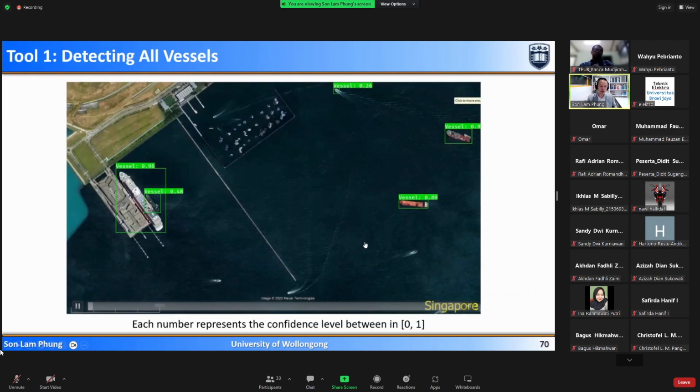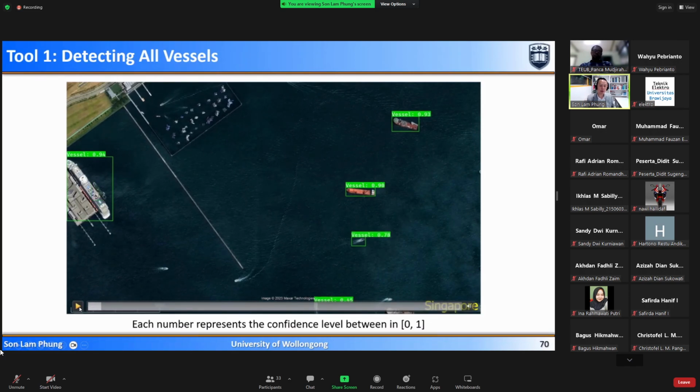So very soon I'm going to show you 4 AI tools that we have developed. So the first AI tool is able to detect all the vessels from satellite optical image and video. So in this demo, every detected vessel is shown in the green color with the confidence score.